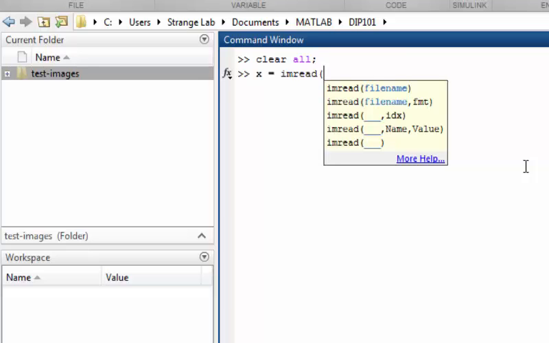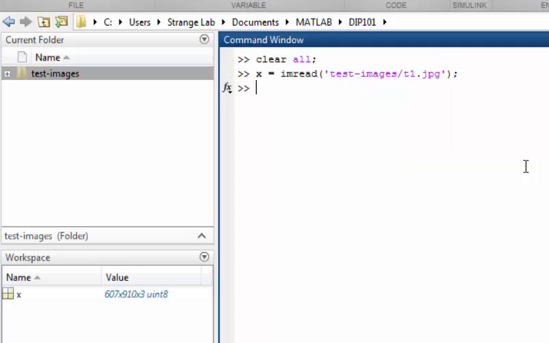Okay, so coming back, the first and only argument that I'm going to use is the path to read an image from my test-images directory, and after a slash I will provide the image name, which in my case is t1.jpg. So this image will be loaded. Don't forget to put a semicolon after the command, because if you don't, the result will be displayed right next to the command, and sometimes it will just stall your MATLAB for a few seconds. If you want to see, just look here.